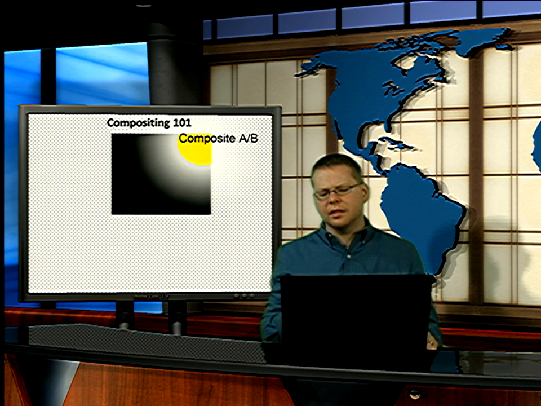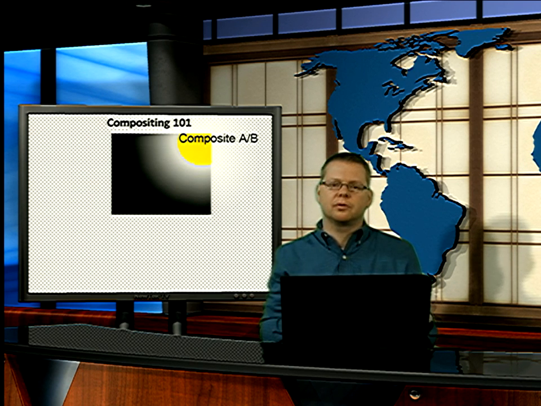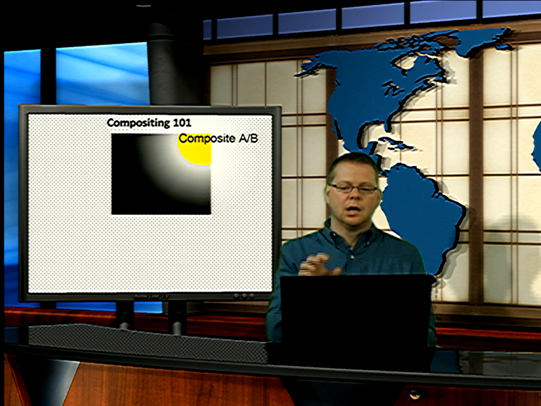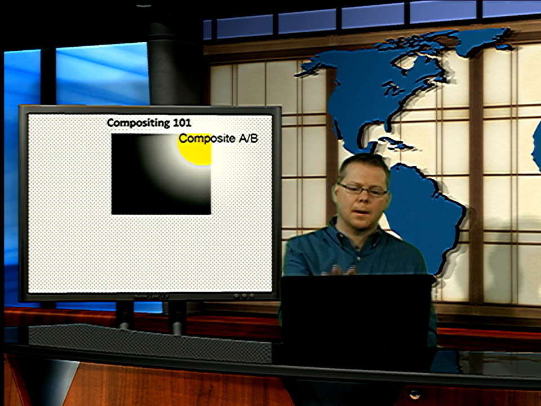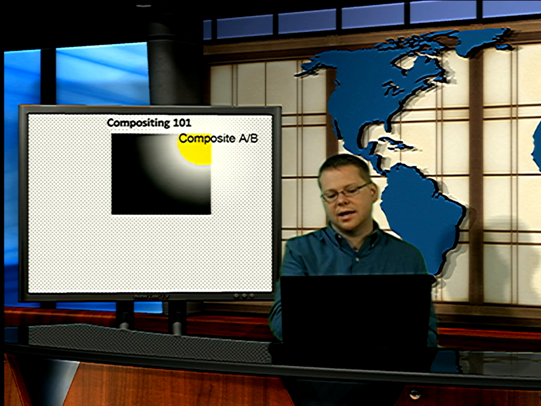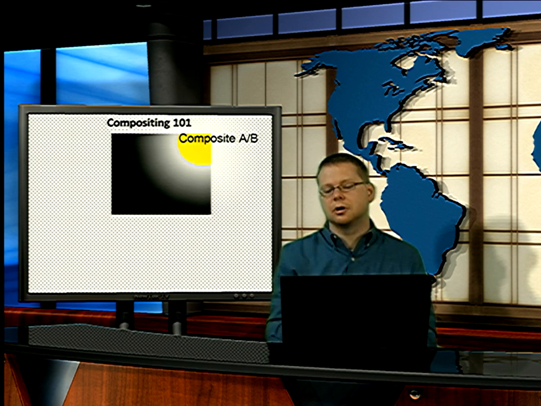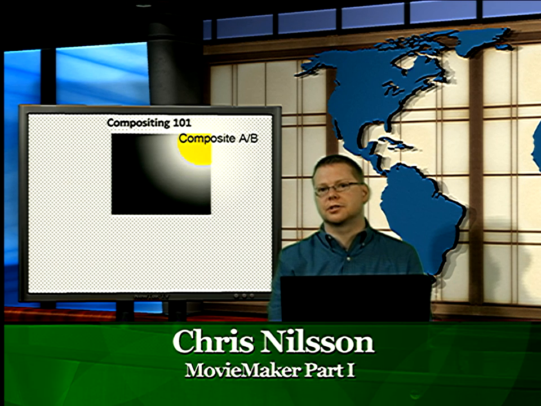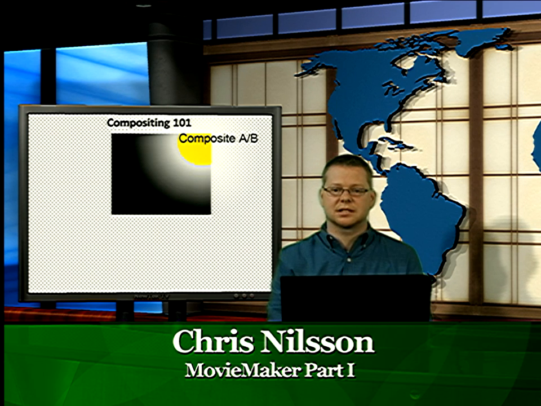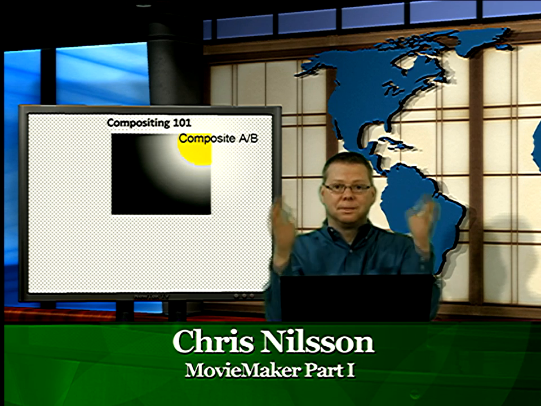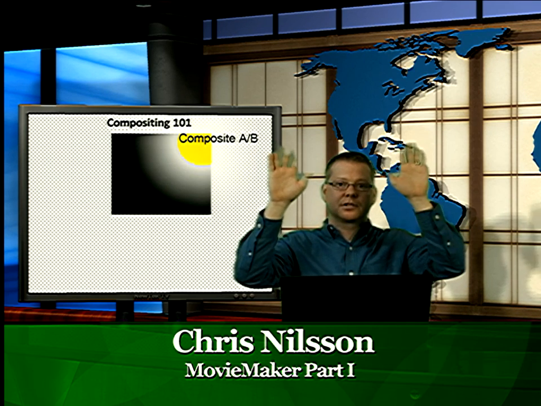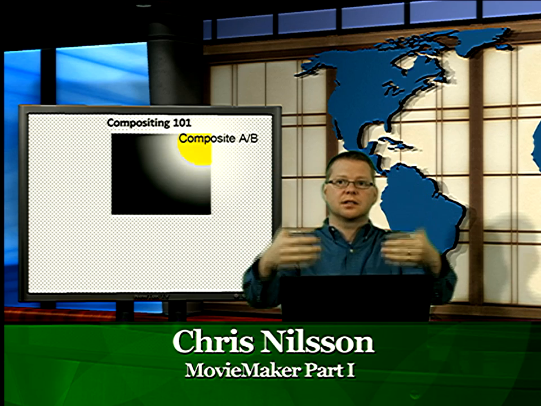Composite AB is similar to chroma key, but it actually removes a color value differently. Where chroma key removes all of a particular shade of blue, composite is going to take out black and anything that is partially black — so grayscale pixels — and those will all turn transparent. My name at the bottom of the screen is a composite. That's actually a black tile with the green banner at the bottom, but when you composite it, the black at the top disappears, turns transparent, and you get this nice overlay effect.